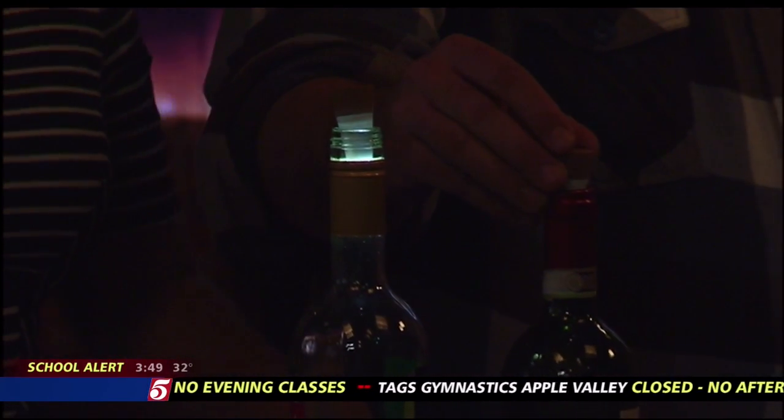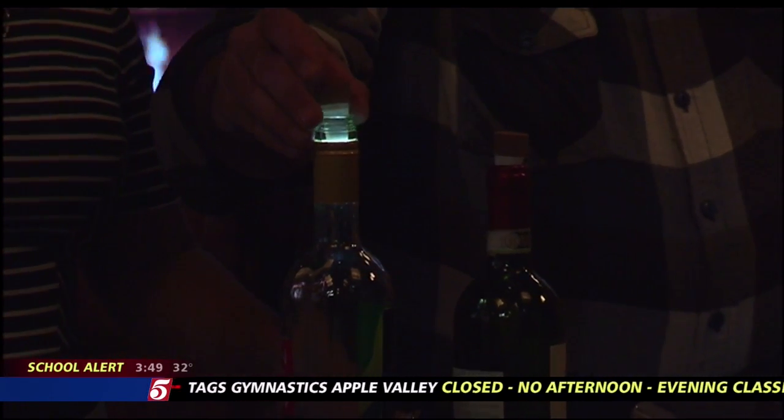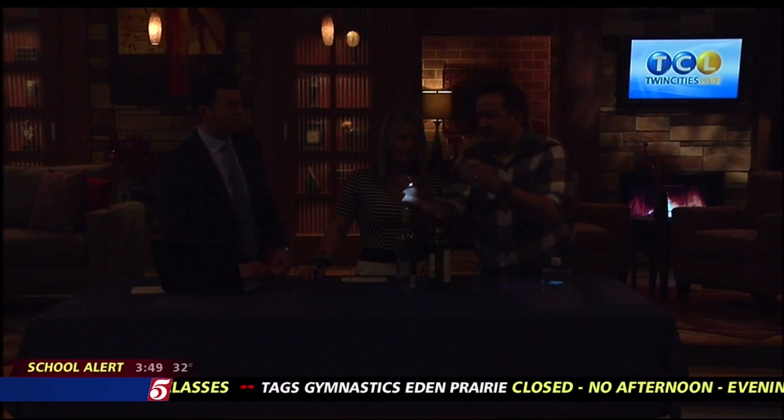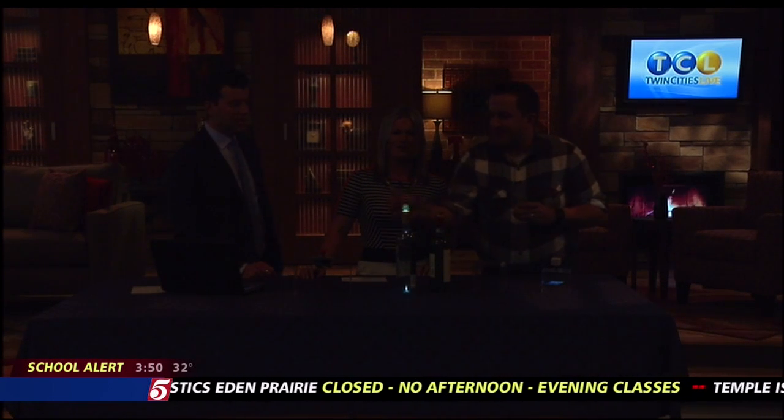I actually got these from London. That's where they make them. And they sent some over to us to check out. And then you charge them up. If you pull this cork off here, you charge them up with a USB. You just plug them in, and they last for a couple of hours.